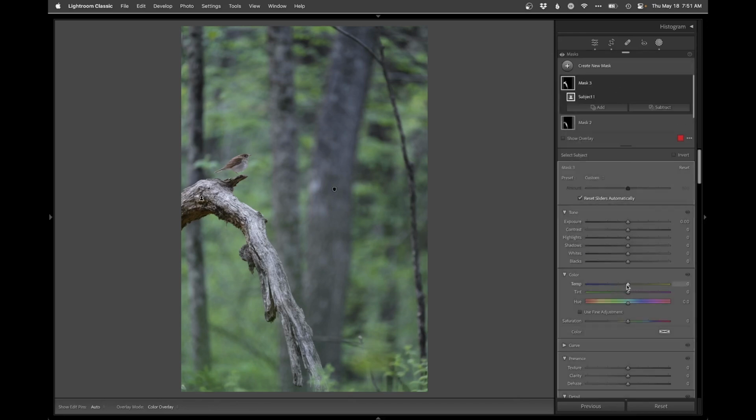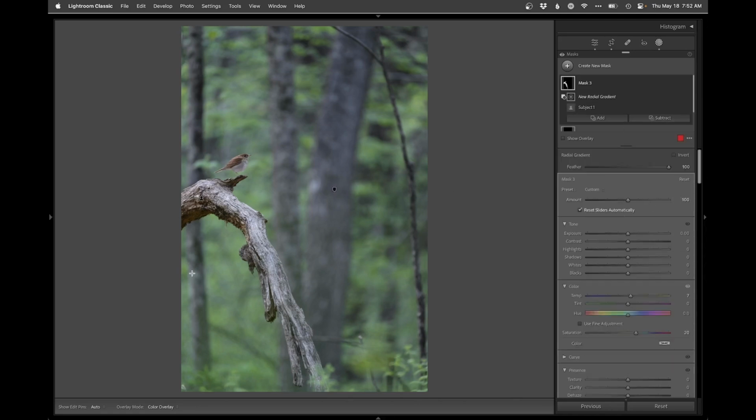We're going to do one more subject select just to grab everything there. And for this one, including the log, I'm going to warm it up a little bit so we can get the bird and the log to just be a little bit warmer toned. I'm going to give it a little bit of a saturation boost. And there we go. Especially because that selection sort of fades its way down, that's fine. I just wanted the upper portion of that to be a little bit warmer. It's a little bit much in here, so let's subtract with a radial. Watch this. And we'll just kind of fade that radial into that section to make it slightly less brown underneath there.